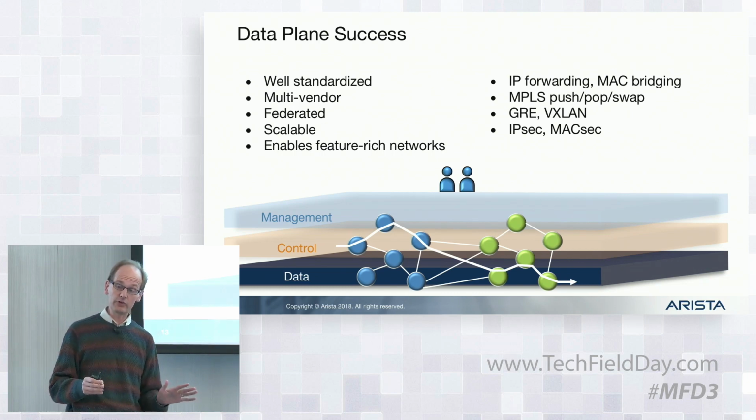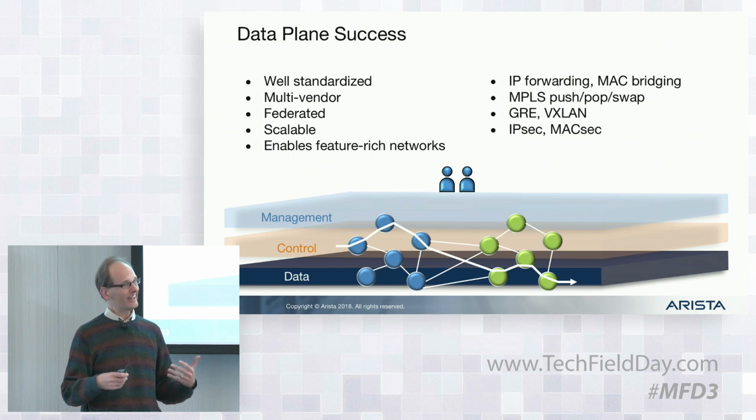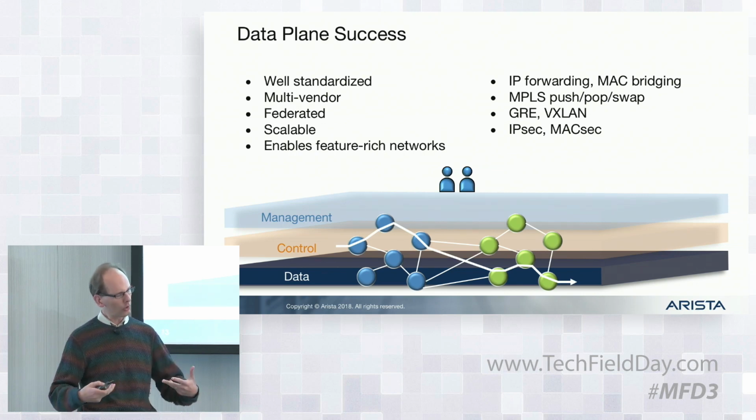Darwin has been pretty active in this space. It's gotten rid of stuff like SONET, FDDI, ATM, frame relay, right? It's all died a horrible death, and what's taken over, of course, is Ethernet, IP forwarding, MAC bridging, MPLS, label operations, some tunneling technologies, GRE, VXLAN, very important, some security technologies, IPsec, MACsec. That's pretty much it. And the data path has become a really very simple and scalable place that I think the industry as a whole has given our customers the tools they need.